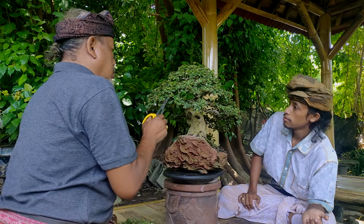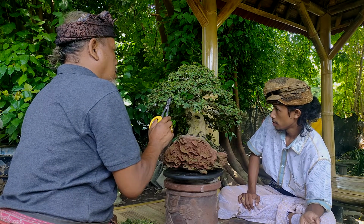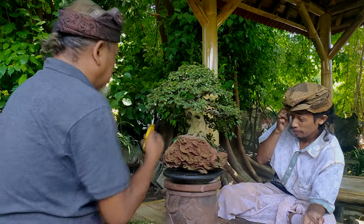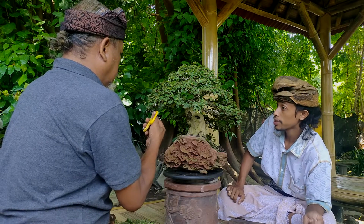Di sini sedikit saya ada masalah, saya akan potong di sini. Gede Merta friend, there is a problem in that area.